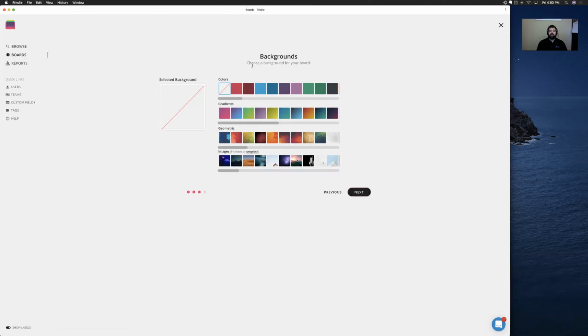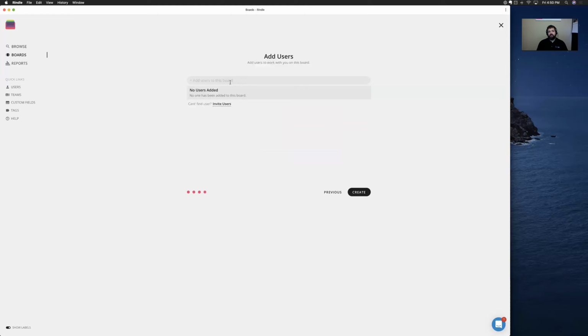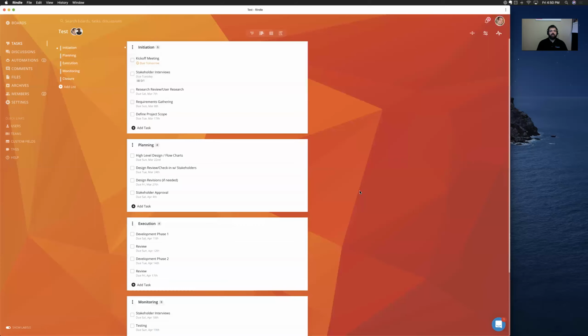And then you can select the background. We just talked about the backgrounds a bit. So you can select a background that you want for that board, and then invite whoever you would like to that board. So I can invite my users, anybody that I want to add to this board. Here I'm going to invite Tom in, and then I can go ahead and create my board. So it's pretty simple and straightforward to create a board. And once this loads, you can see this is in list view by default. You can see that background is selected. You can see Tom's on the board.